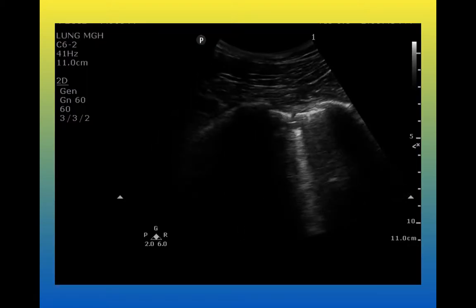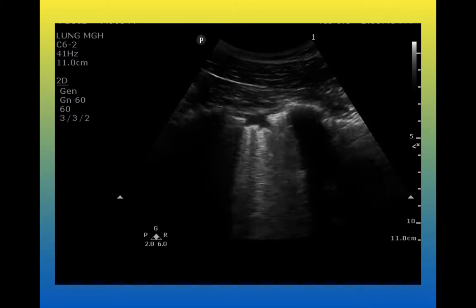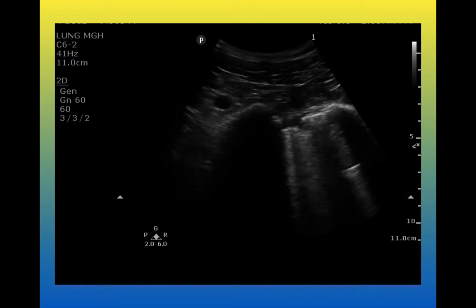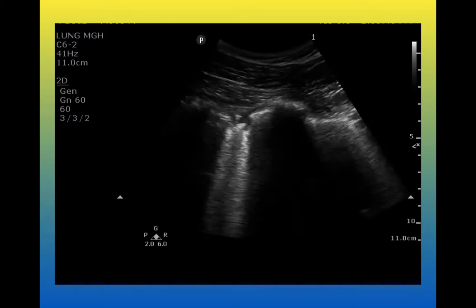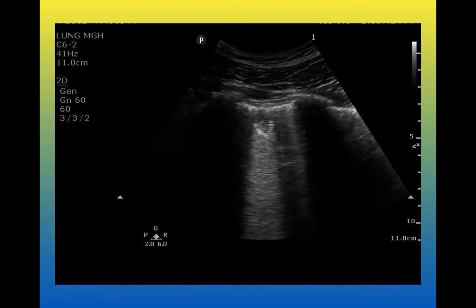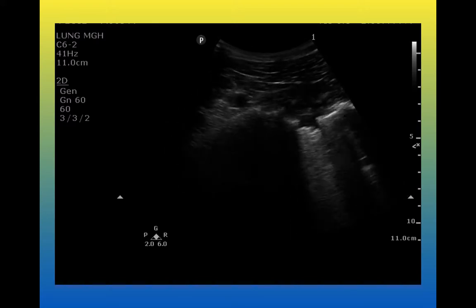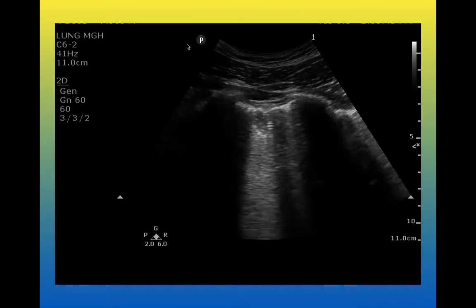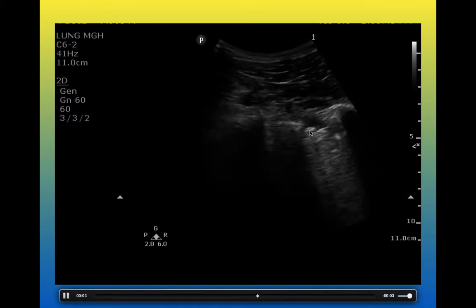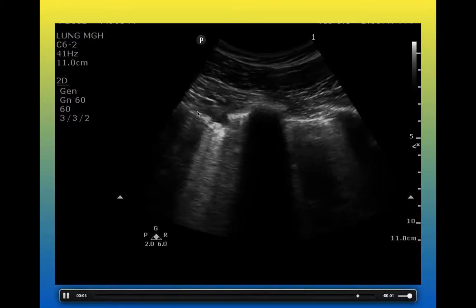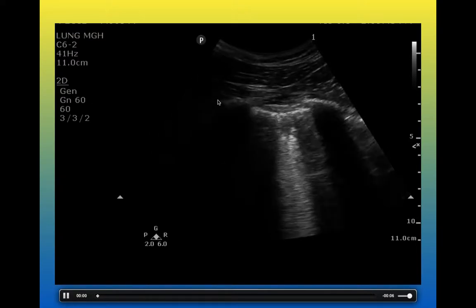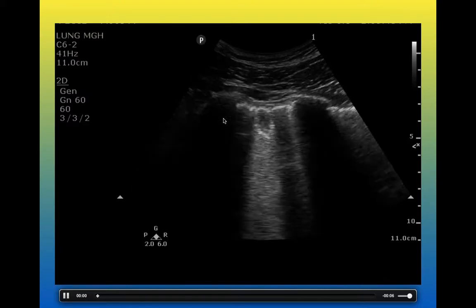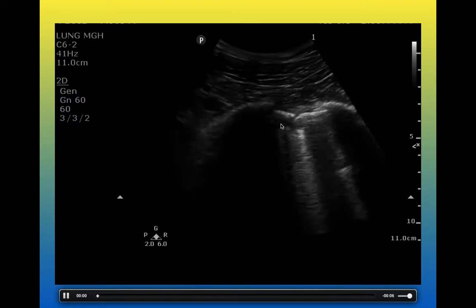So this patient had findings in essentially every zone. I'm putting the probe on his chest in zone 1. As you notice, my depth isn't really deep. I try to keep my depth more shallow with lung ultrasound so you can really get a good look at the pleura. As you can see, his pleura is irregular. Do you see these irregular borders? Normal pleura in a 50-year-old healthy man should be nice and smooth and stable. This is not. This immediately jumps out at you and says something's amiss, something's abnormal.